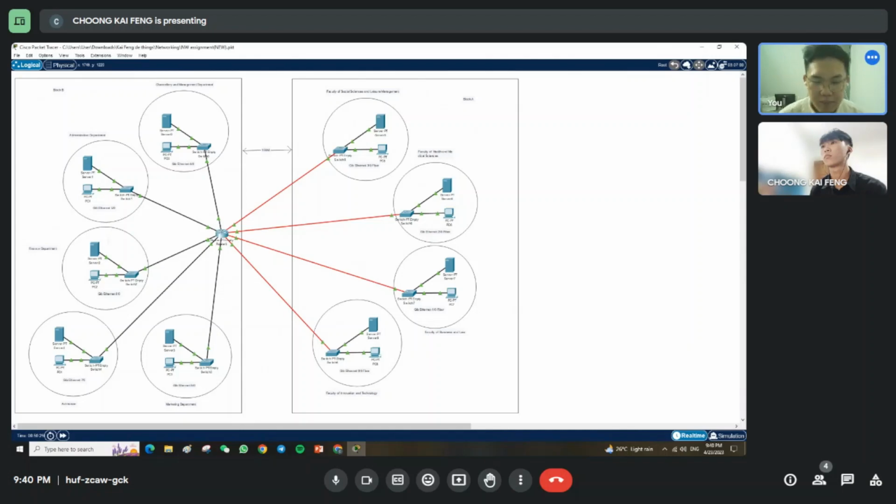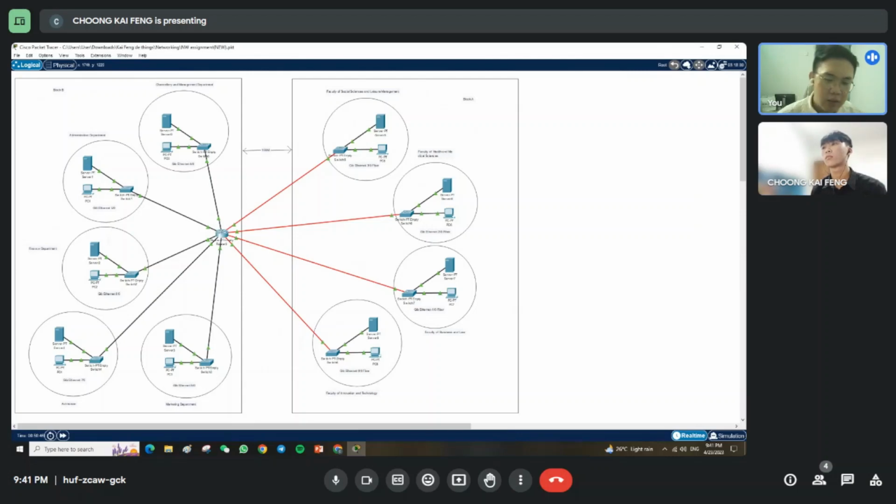Firstly, we have two locations, block A and block B, and there will be a physical distance of 100 meters between them. And we have a total of 9 LANs. That means any device to their respective switch will be 1 LAN, that will be 9. And there are 4 LANs in block A and 5 LANs in block B.